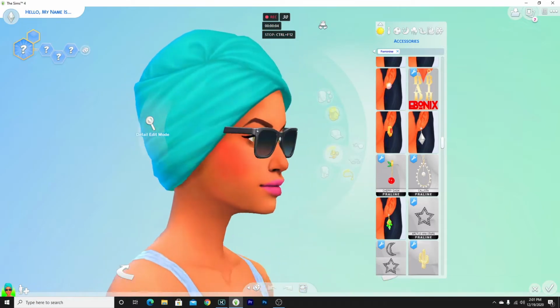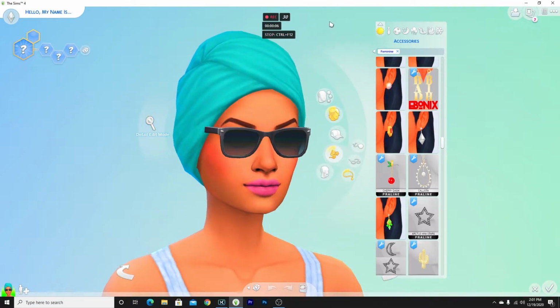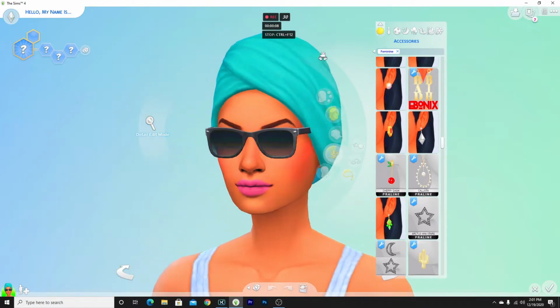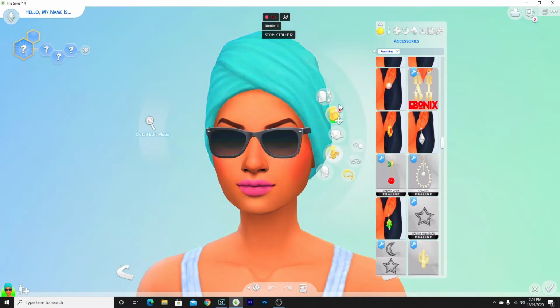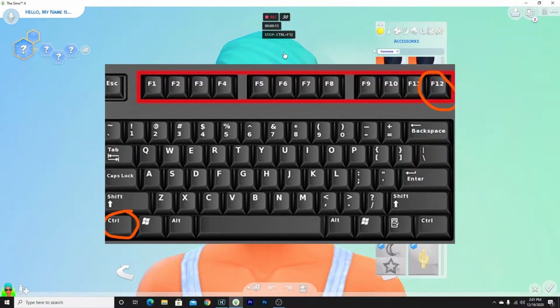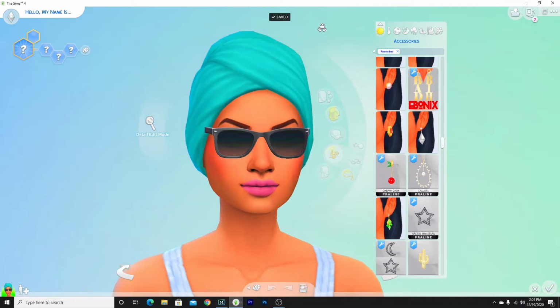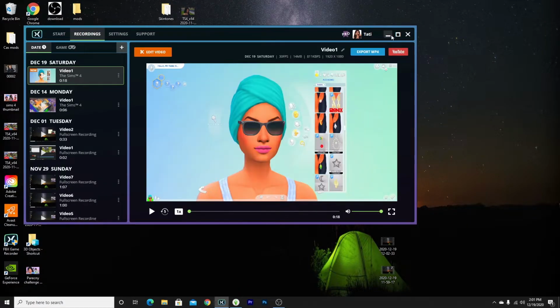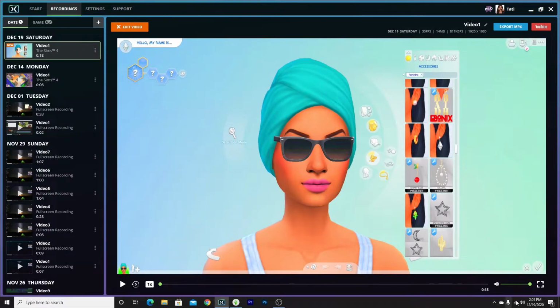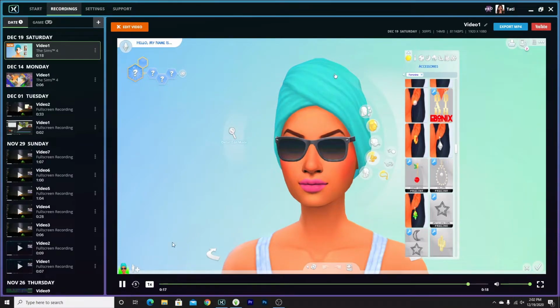It's telling you how long you've been recording, and this won't be on the video after it's over. Then you will simply press Control F12 again, and that'll stop recording, and it saves it. And then once you go back into FPS Game Recorder, you will find this. And yeah, that's how you can record your Sims.